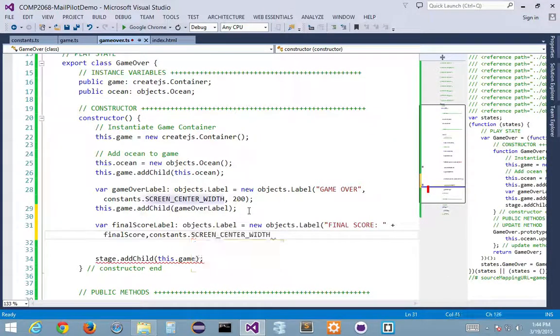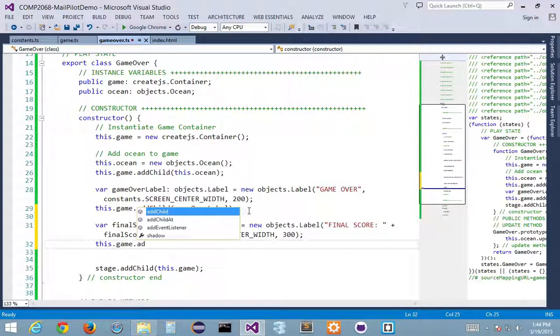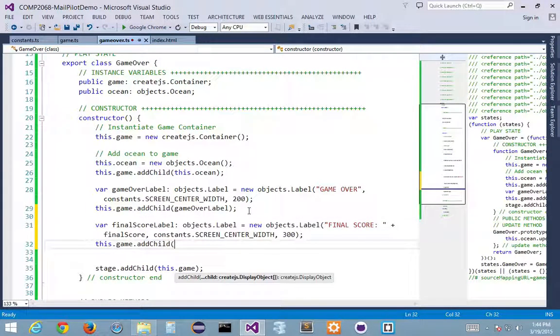And instead of 200, it's going to be a little bit lower. Let's add another 100, so it's going to be around 300 for now. We'll have to adjust these later on. Okay, now I've got this.game.addChild, and I'm going to say finalScoreLabel.